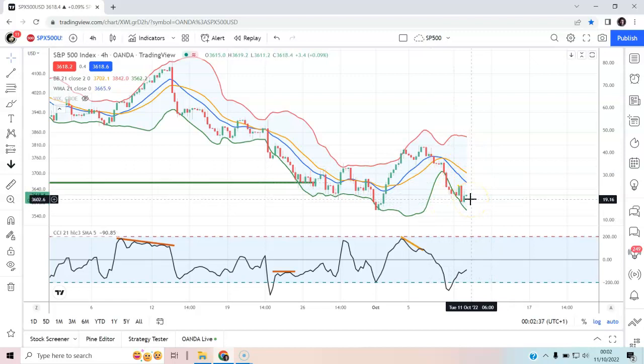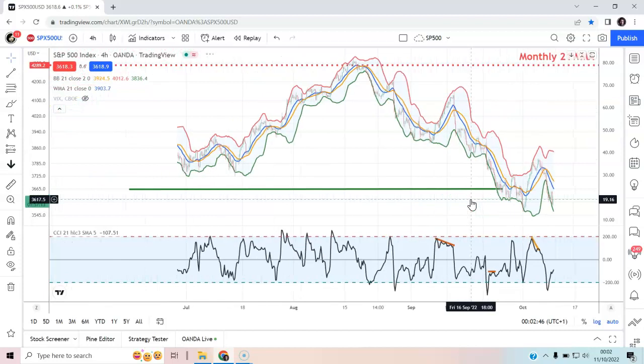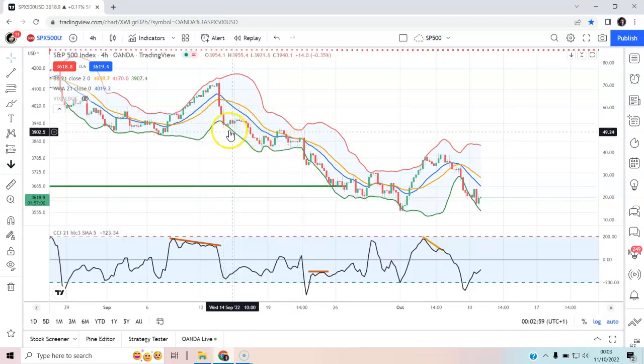There is the CPI on Thursday, but frankly, do we really need to wait until Thursday for price to do something? Sadly these days, the way this year has behaved, sometimes you literally have nothing going on except slow dribble and then a big move. So that was the move of the CPI Tuesday. Then not a lot of price action really, kind of chopping around between 3925 and 3842, talking about 80 points. And that was from the 13th of September to the 21st of September. So, that's a trading week plus minus.